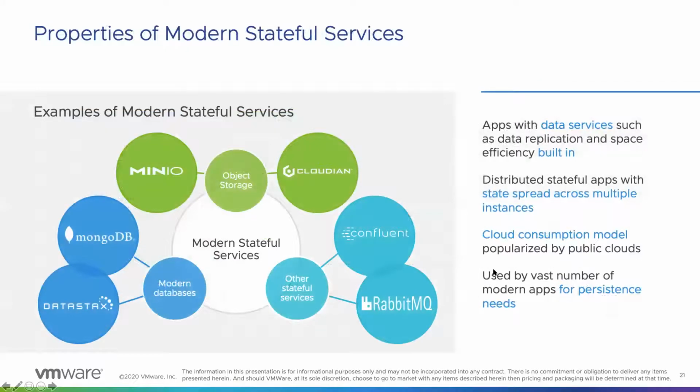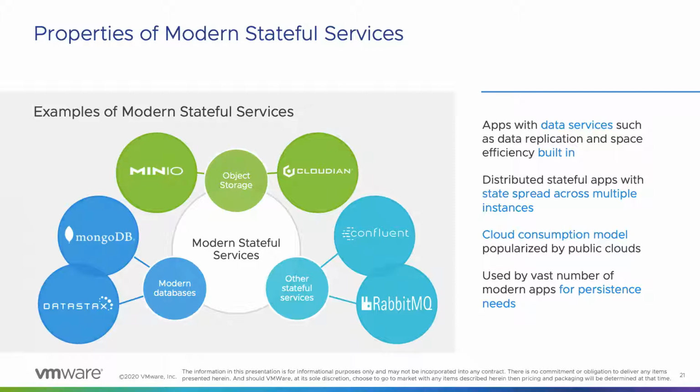So basically, if we ask ourselves the question as to why these are any different, customers have been dealing with databases and stateful applications forever. Some of the things that come up is that these newer services are architected differently. They are the so-called shared nothing applications, right? That manage data availability within their own layer. They don't need the underlying storage layer to provide that replication and availability for them. And they're all highly distributed applications, right? So management is a challenge for customers. And that's another aspect that comes up.